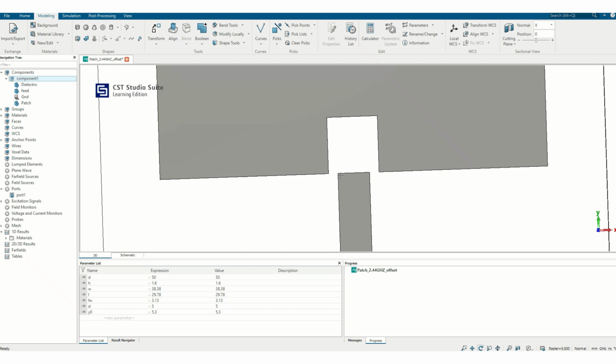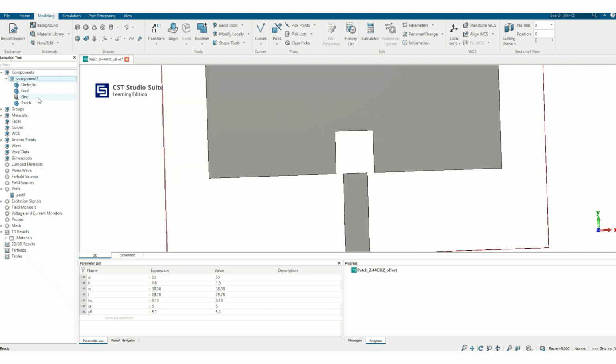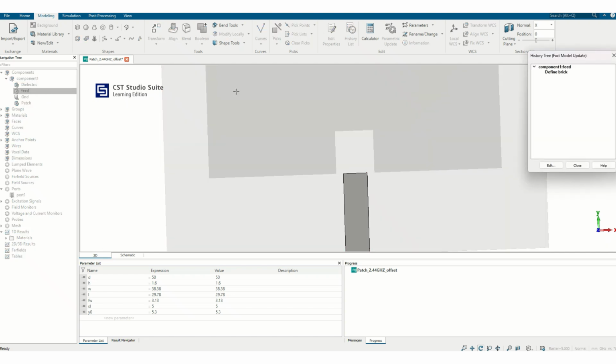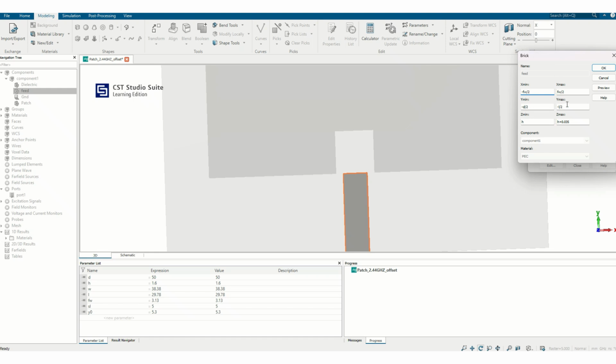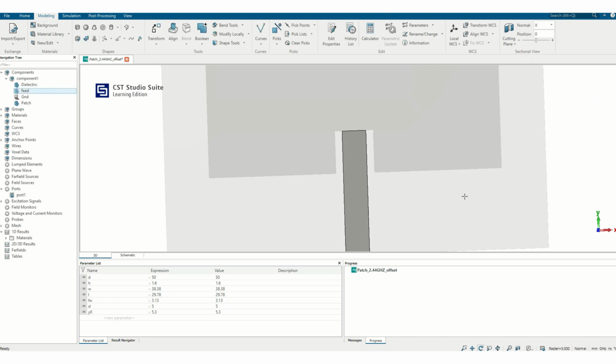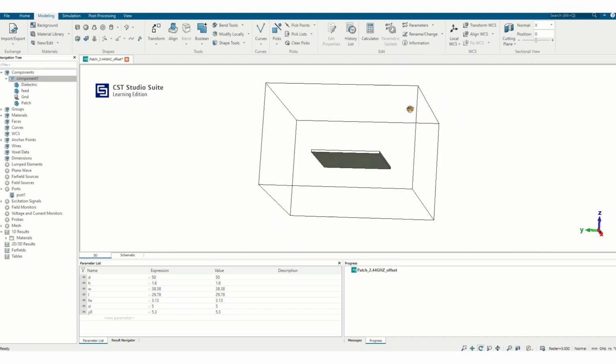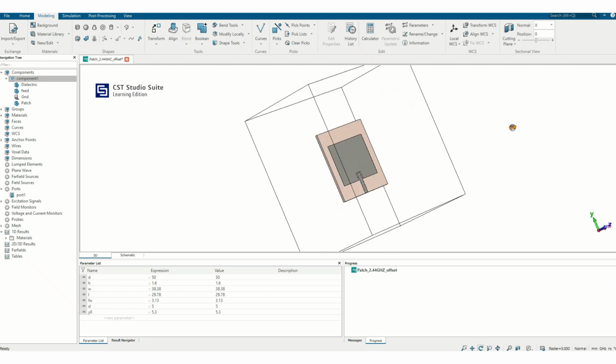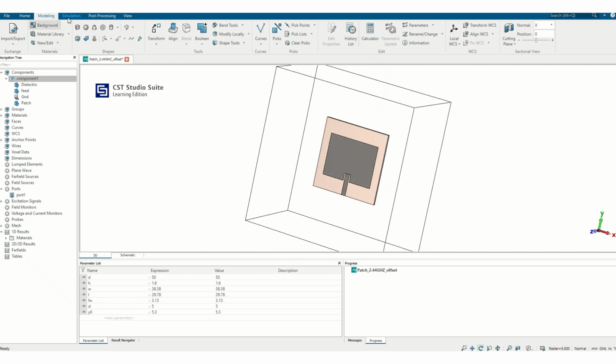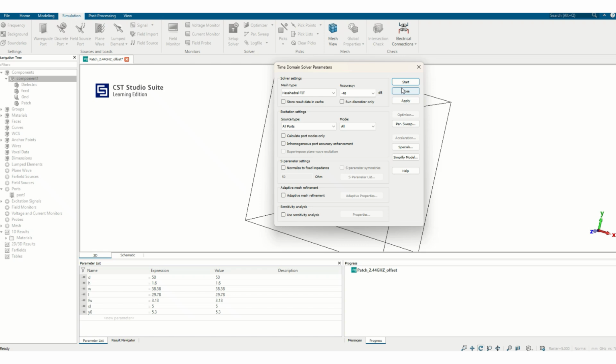For that I can click on the feed and change the dimension of y. Now y is extended to minus L by 2 to y0. So now we have an offset fed patch antenna, and we can do the simulation and check the result.